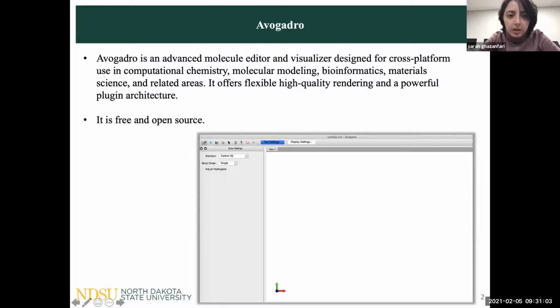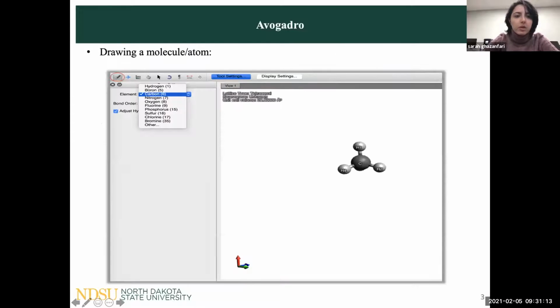As you can see at the bottom, this is the interface of Avogadro. There are several menus, and I'm going to talk a little bit about three of them. The first one, whose symbol is like a pencil, is for drawing a molecule or atoms. In the element menu, you can choose which atom you want to draw.